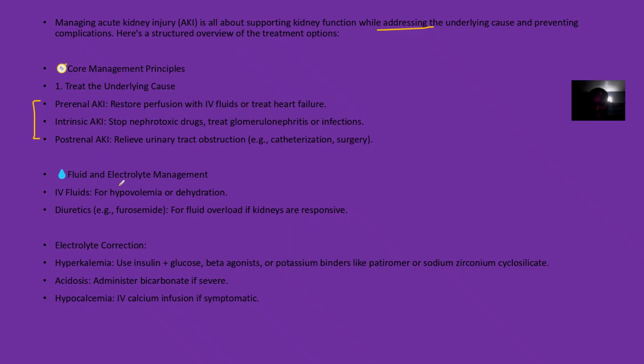You are trying to see if they are dehydrated, if the volume of their fluids is low, so that you can tidy it up again. Then electrolyte correction. So you're trying to look at the potassium, calcium, sodium and all. If their levels are dysregulated, you are trying to balance them up.